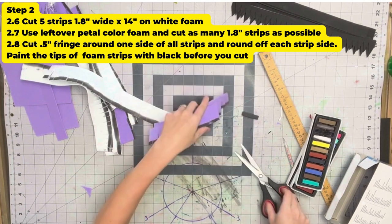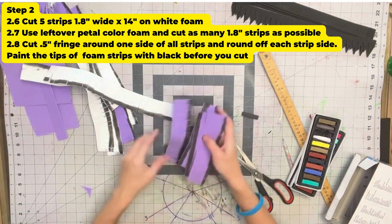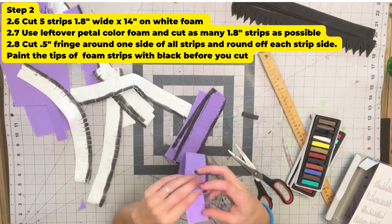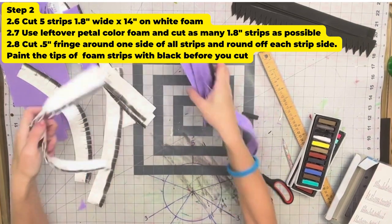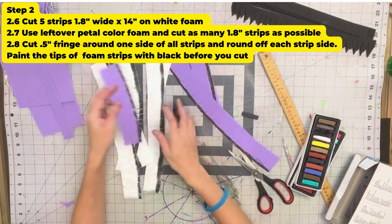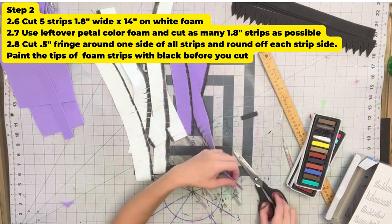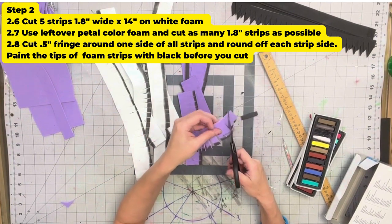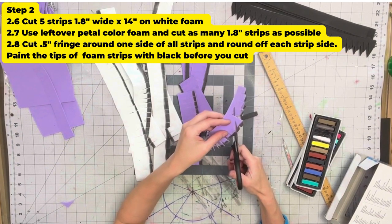So now we have approximately, I would say, 8, 16, 24, 32, kind of 32 plus 15, that's 47 inches of purple anemone cut and teeth. And we've got our 4 white strips. Actually, it's 60. So you got this. So now we're gonna do the other part, which is a little bit aggravating, but we're gonna have to round off the little edge. We're gonna have to round off all the edges.